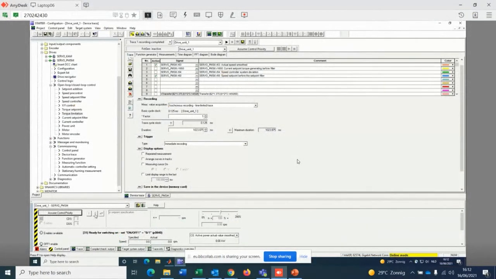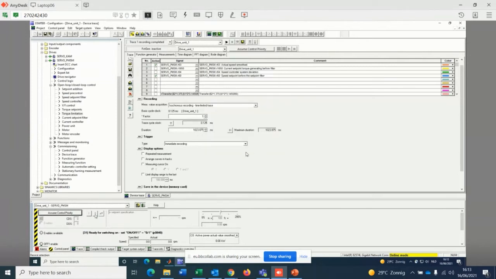Okay, good afternoon. The first demo we will start with is to get familiar with the starter interface. The idea is to first move the motor and then to produce a step response.